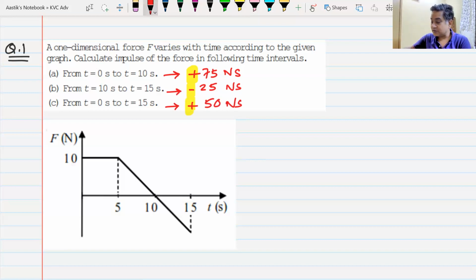So coming back to your question, this is not given. How did you find it out? Similar triangles. So use your brains. Physics is nowhere. It's only maths, which is also not maths. This is basic common sense. This angle, this angle, this side, this side, this side, this side. Similar triangles.